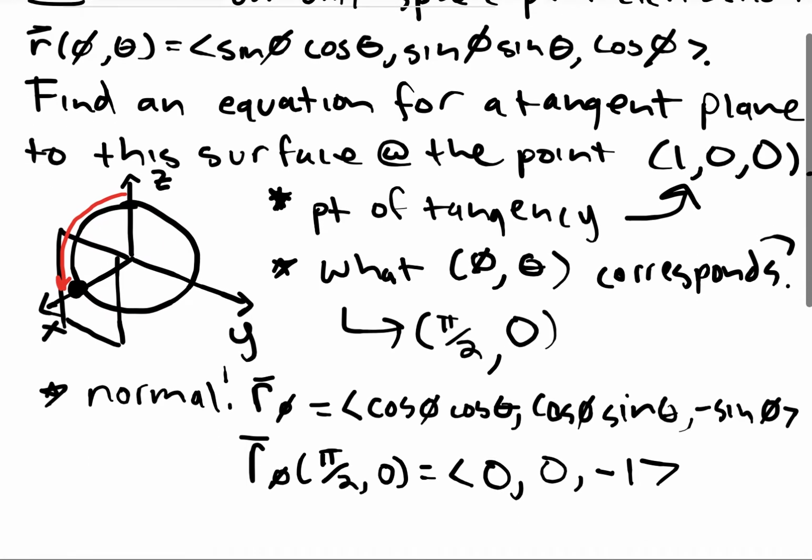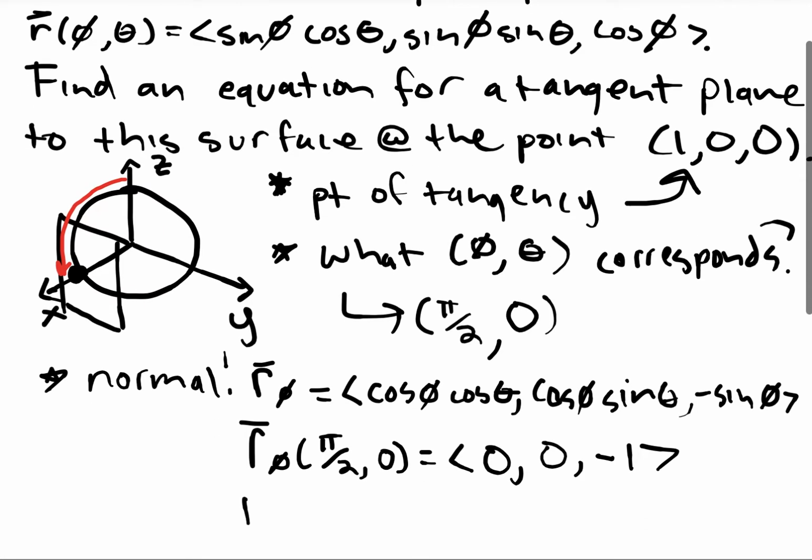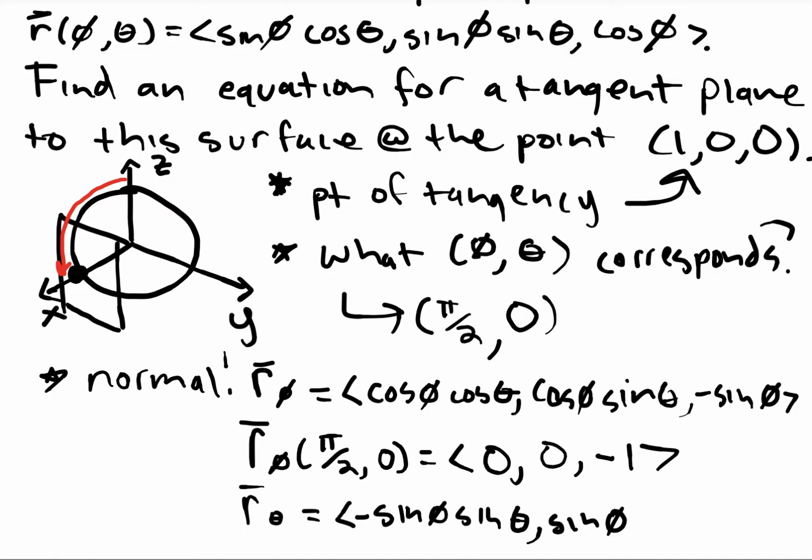Now I needed both R of phi and R of theta, so I'll go back and find R of theta now. You'll notice my sine phi is going to hang on as a constant coefficient in my first component, but the derivative of cosine of theta here will be minus sine of theta, so this first term is going to be negative. For this next one, I'll hang on to that as a coefficient, and I'll get a sine phi cosine theta. And then for this last guy, there's no thetas in it, so this will totally drop off.